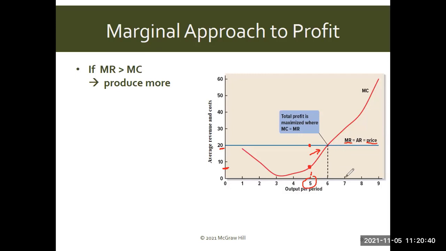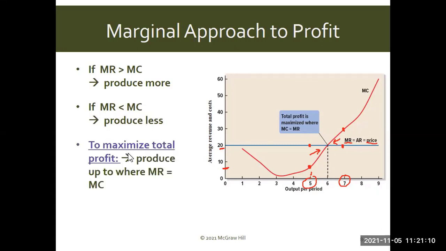So on the 7th unit, I go up and I see, okay, that's my marginal revenue. That's what I can sell it for. But I notice that my marginal cost, the incremental cost to actually making the 7th unit, is higher. So I'm going to lose money on that unit. So I'd want to produce less. So I'll click ahead on the slide here to make that observation on the text. You produce less. So in the end, you arrive at that same conclusion.